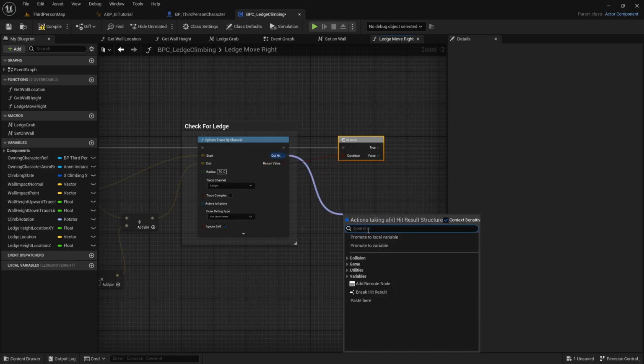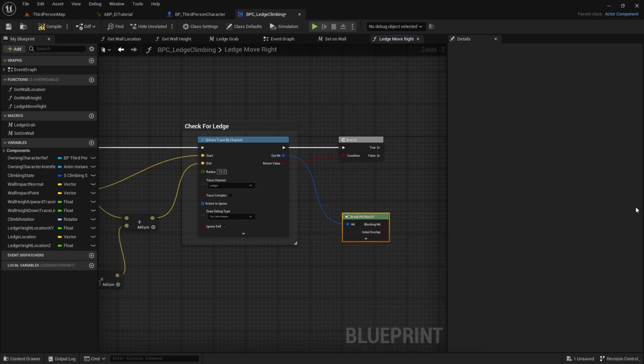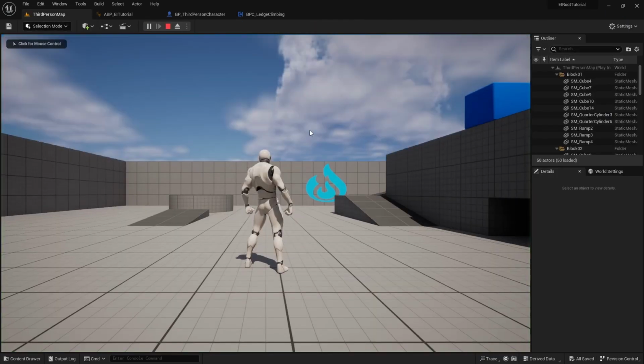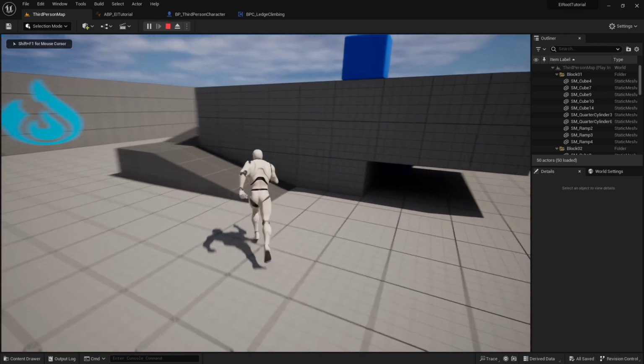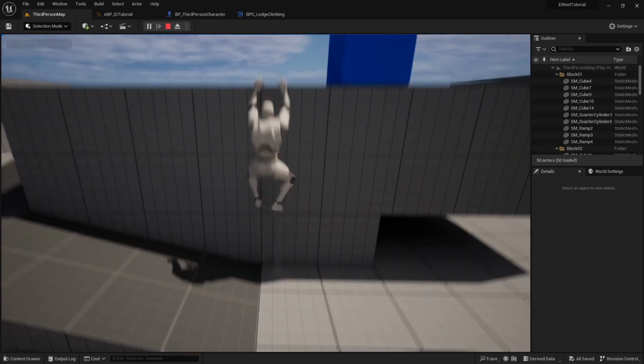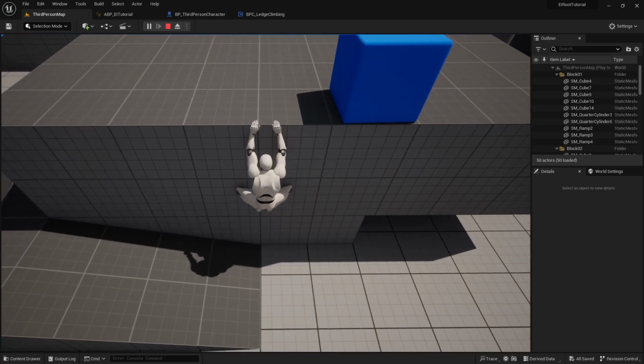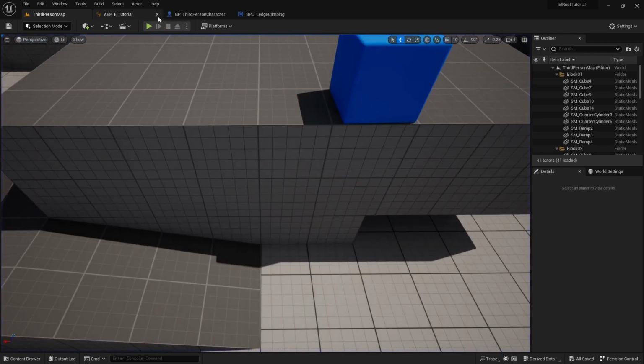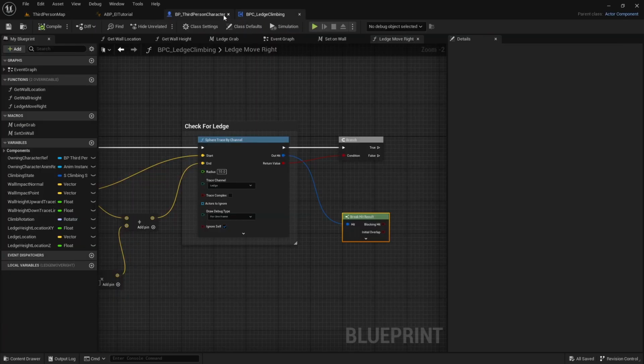And we're going to break the hit results. And then we can go ahead and just compile and save. And let's go ahead and check that, make sure that's working correctly. So now when we jump up and we go to move to the right. Oh, okay. I know what's going on here.